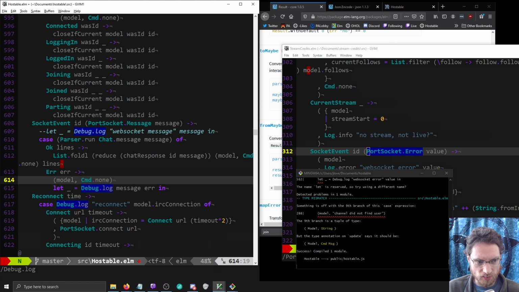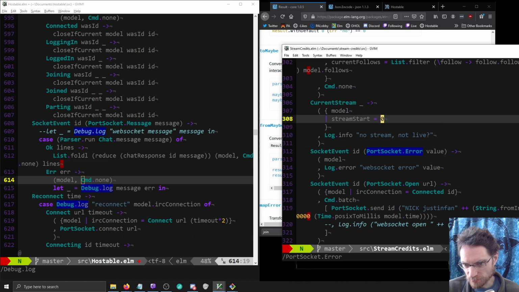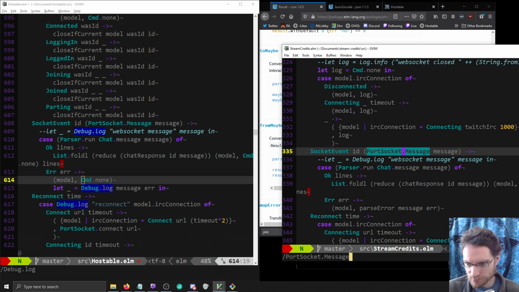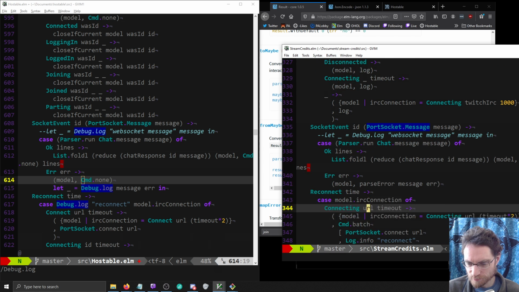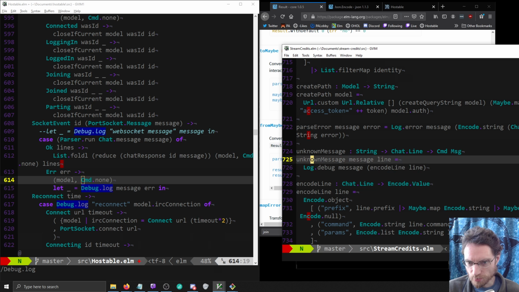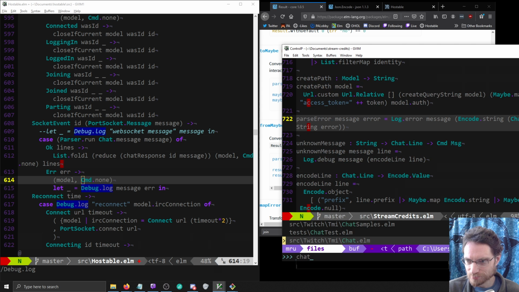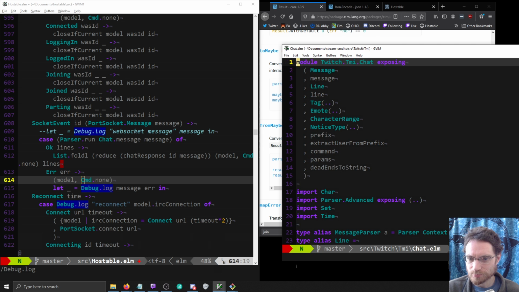It's a parser error of chat messages, which we had so much fun with before. We wrote a little function for it, and updated our chat module. Oh, that instance string might have been out before.